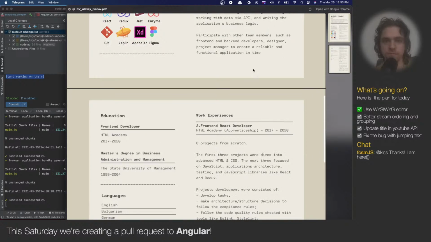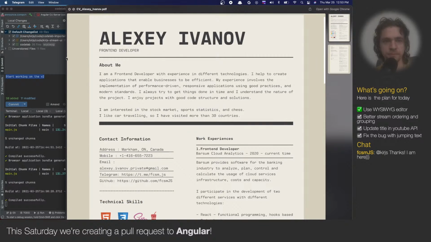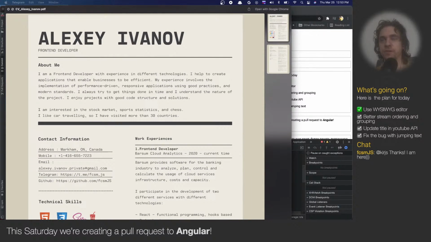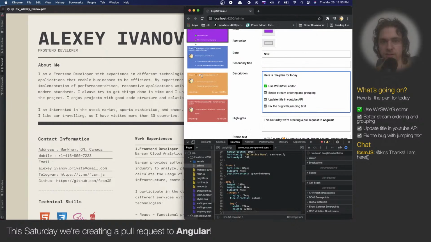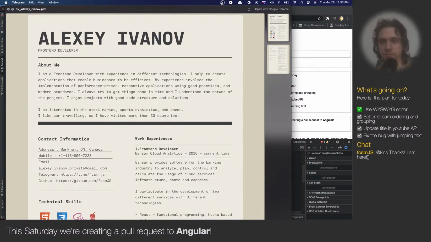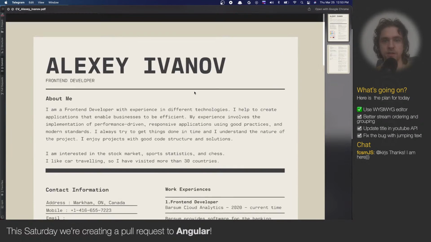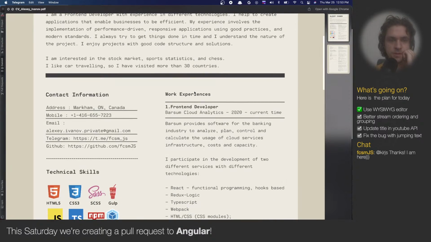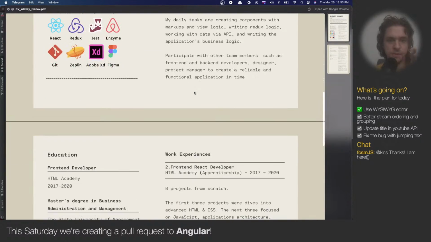Cool. So I have a PDF. It's Alexei Ivanov, who is a front-end developer. The resume is in English, which is nice because that's where I'm more helpful. This looks pretty. The first visual, experience, that looks nice.